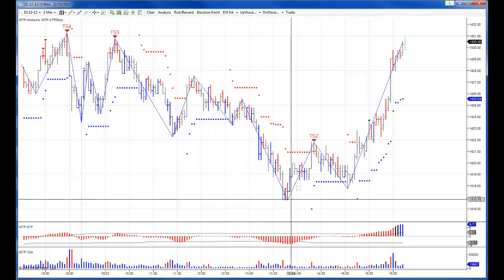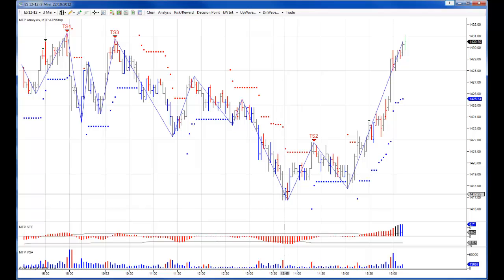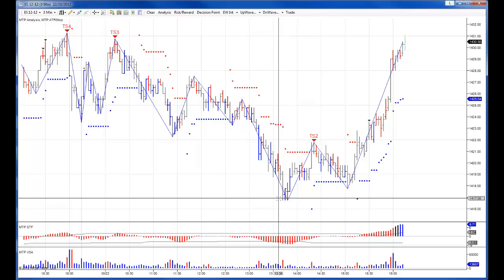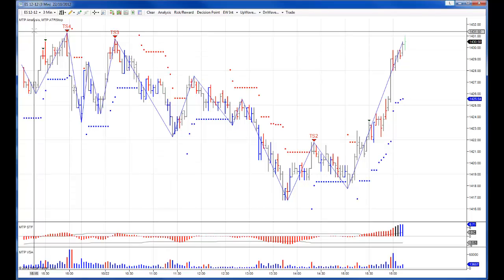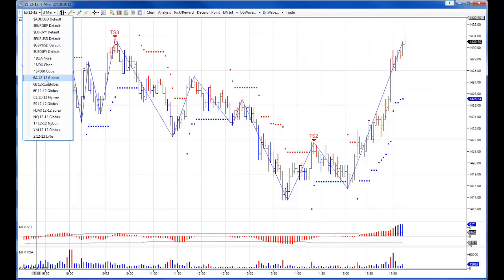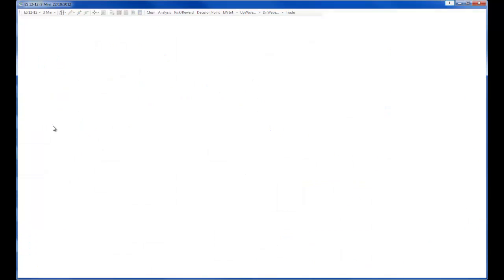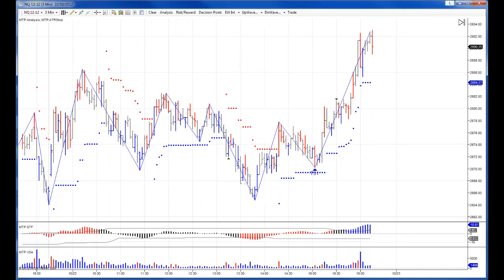Now, bear in mind that we'd had a major low unfold around about the 1:30, 1:45, 2 o'clock zone, this area here. Wouldn't it be nice now if we had a long trade? In other words, looking to take a trade in the long direction. Well, guess what happened on the NQ? And this I thought was absolutely beautiful, in that this is the area around here which was bringing the lows in on the ES and the YM.